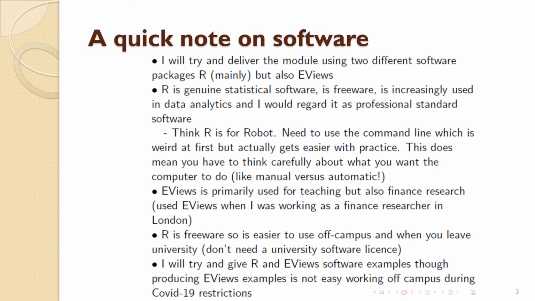So I wanted to say here a quick note on software. This is quite ambitious to do, but I'll try and deliver the module as best I can using two different software packages, R mainly, but also eViews. But if you told me to choose between the two, then I wouldn't hesitate to recommend R in place of eViews. So R is genuine statistical software.